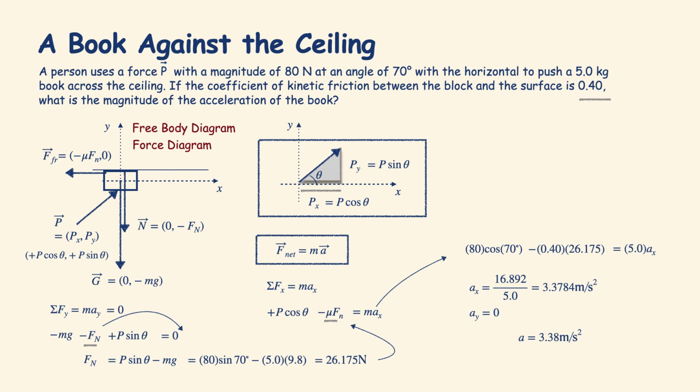We don't have to use the Pythagorean theorem. Directly, we can see that the magnitude of the acceleration will be 3.3784, or here I can actually round it because this is going to be my final answer. So here the standard 3 digits, 3.38 meters per second squared, and I have to also give the direction. So I have to indicate here that the acceleration has this magnitude of 3.38 meters per second squared, and the direction is to the right. So that is our answer to the question of this problem.